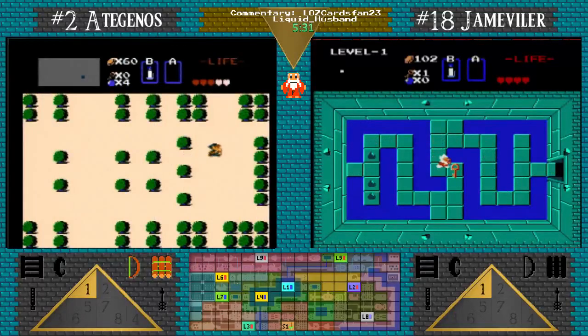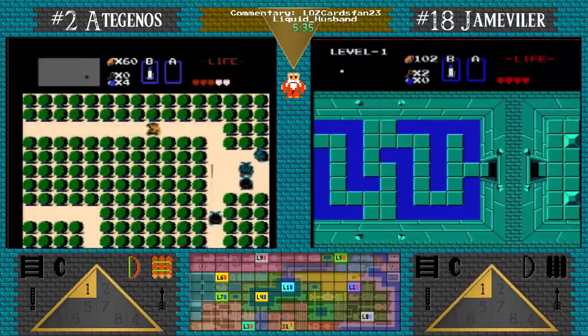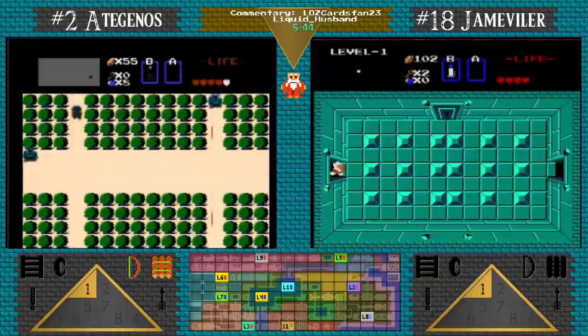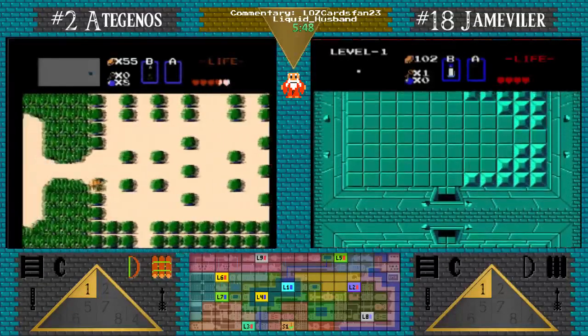Definitely. So, that's here in a swordless seed. And with the money that he's already earned from secrets, he's going to go ahead and purchase some wooden arrows. That's a very good buy. Definitely going to help him out in the swordless seed. Of course, it's still no good against Wizrobes and Dark Nuts. So good luck with those still.